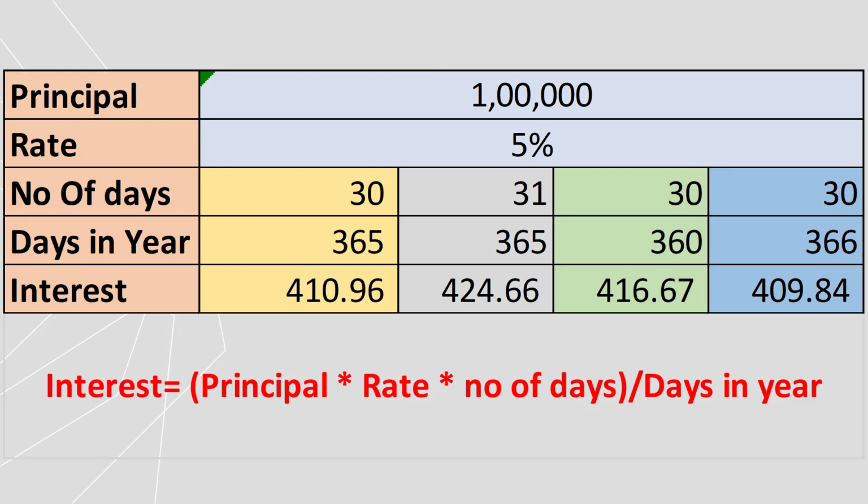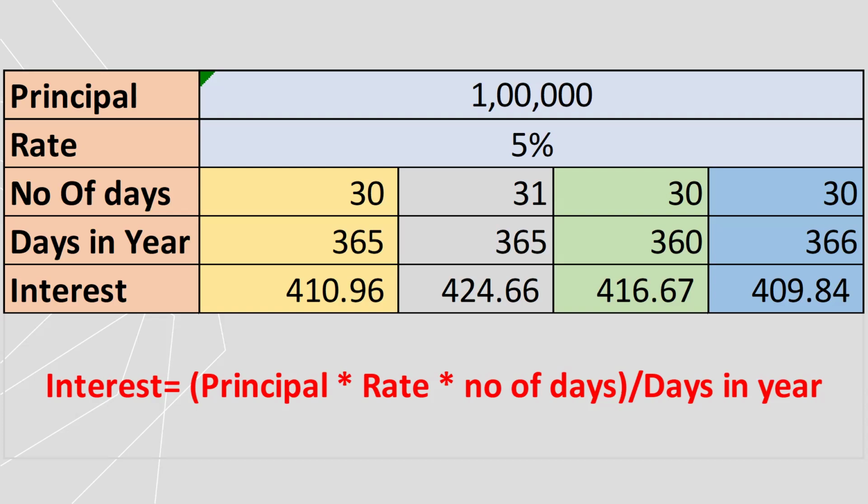So whenever an EMI interest is calculated, a customer is supposed to be charged only for the number of days that he had the fund with him. Calculating the interest every month with the same number of days is not good practice. So banks prefer to charge based on the actual days spent. Here I will take a case: 100,000, 1 lakh, is given to the customer, and the rate of interest is 5%.